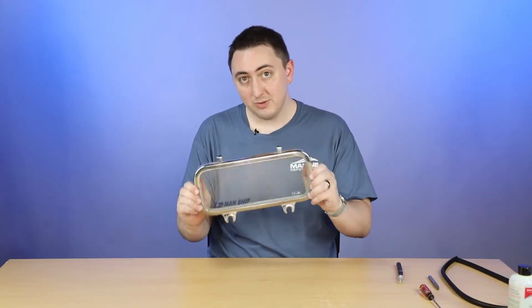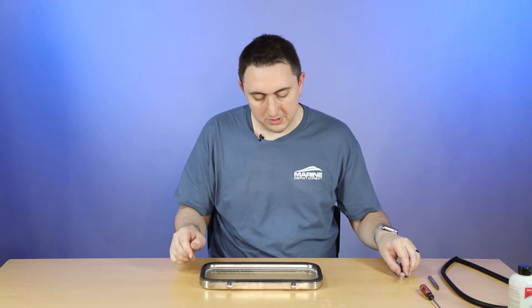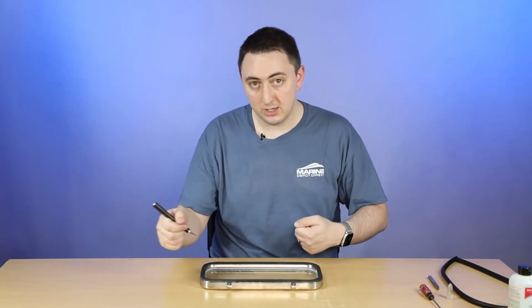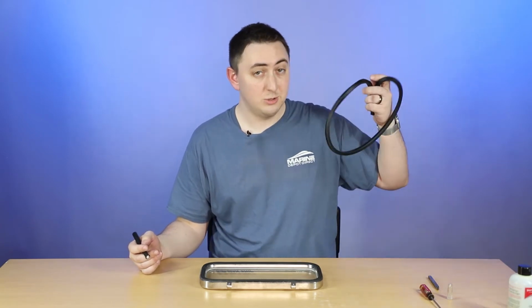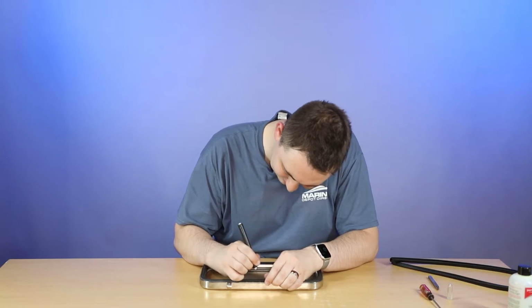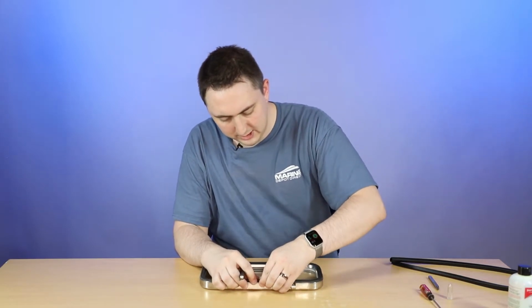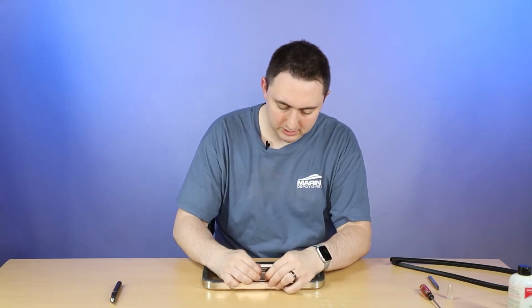All right. So now we've got this actually removed from the Portlight, we can go ahead and tear this out. Make a little starter cut, and it is better to actually pull it than to try to cut all along the edge, because cutting will actually give you more loose little bits and pieces in there that you're going to have to clean out before you put in the new piece of gasket. Alright, so a little starter cut there, and then just pull it out.